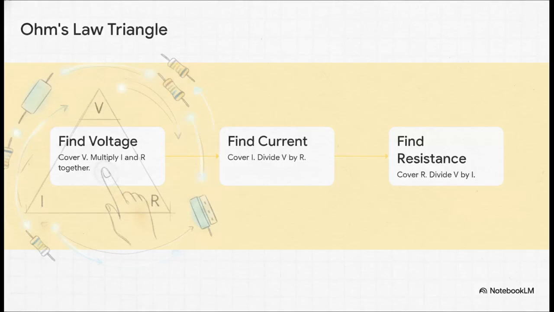Just use this brilliant Ohm's law triangle cheat code. You just draw a triangle with V on top and I and R on the bottom. Simply put your finger over the letter you want to find, and the formula reveals itself instantly. Want voltage? Cover the V, and you see I and R next to each other, so I times R. Need to find current? Cover the I. You see V over R, so it's V divided by R. It makes solving complex circuit problems an absolute breeze.